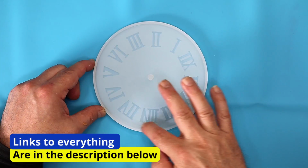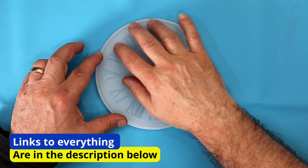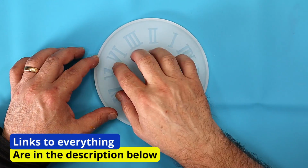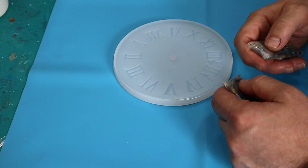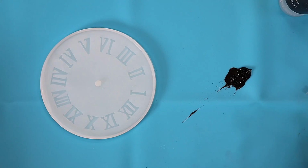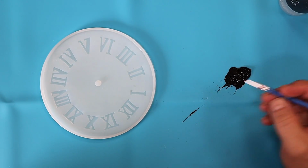Now I'm going to have a gold outside going on this and a blue inside, but I'm also going to have the numbers black, and I'm going to show you a really easy way of getting those numbers in there so they're nice and black. I have no idea if this is going to work out, but I don't care.